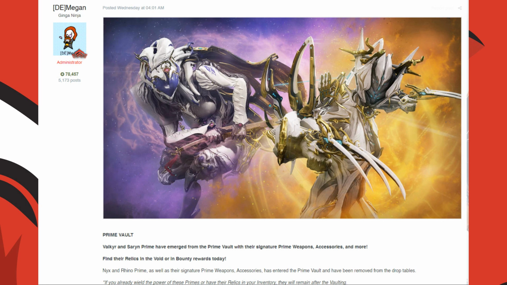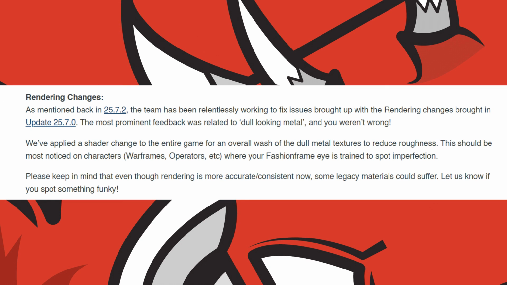Now, after the Prime Vault hotfixes and whatnot, we had 25.7.4 on PC that made the following major changes. So with 25.7, they made the rendering changes to metallics and whatnot. After player feedback, they've made further changes to it to bring it back into what the community would like, with them saying, quote, "We've applied a shader change to the entire game for an overall wash of the dull metal textures to reduce roughness. This should be most noticed on characters where your fashion frame eye is trained to spot imperfection. Please keep in mind that even though rendering is more accurate and consistent now, some legacy materials could suffer. So let us know if you see anything funky."